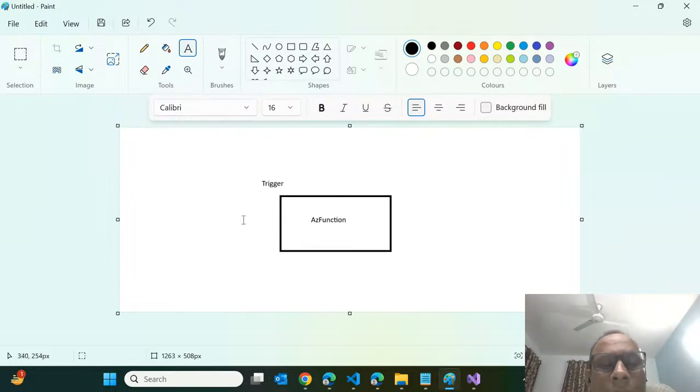What is the trigger? Trigger means the starting point which triggers our Azure function. So it can be a normal Azure function call using the HTTP method.